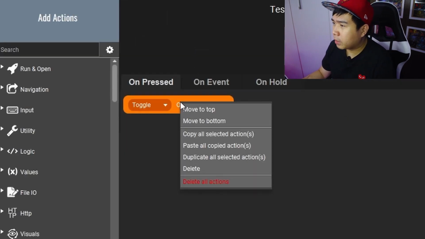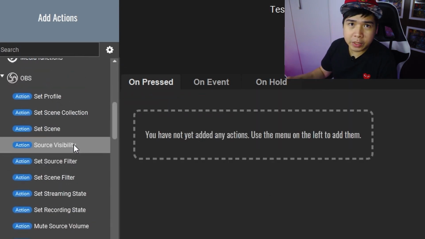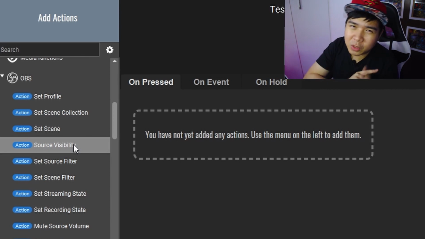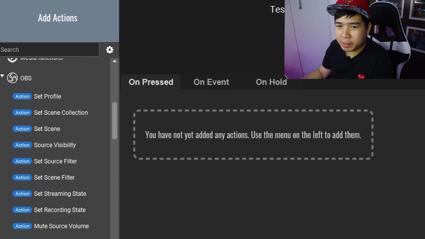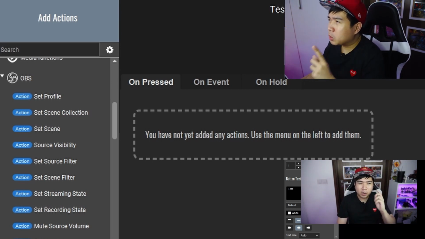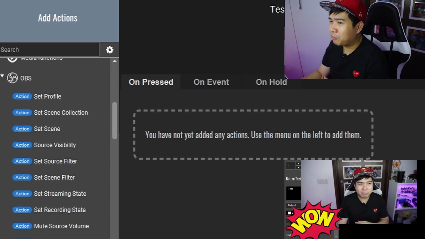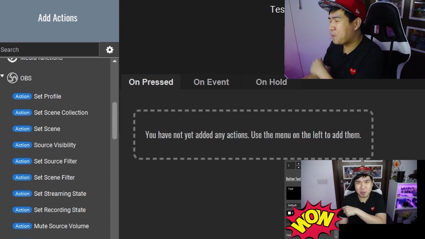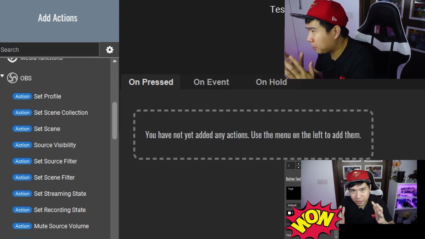Now, one of the things that you can do with that specific action is to use it to turn off and on a specific source filter that is linked to a specific effect that you have in OBS. Example, let me show you what I mean. Let me pull up my cam right here. Boom. And from there, I also put up a PNG, which is a photo of wow, right there. Boom. Now, I put in a specific effect into this PNG.